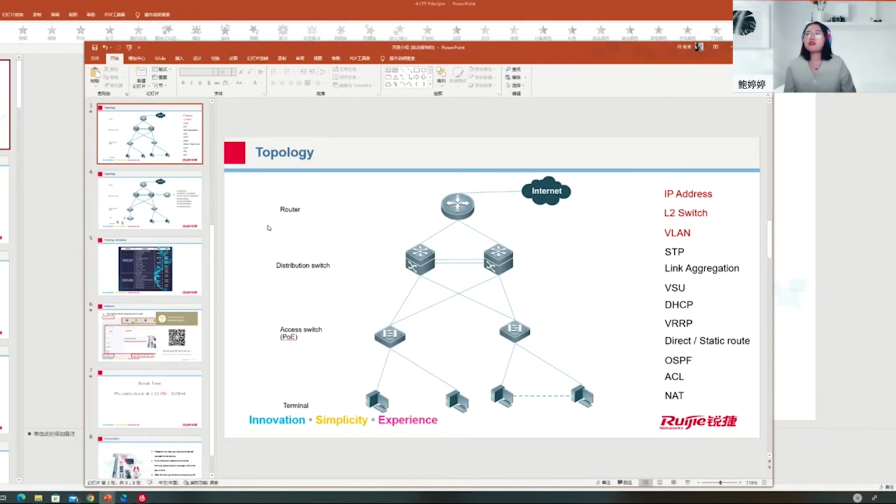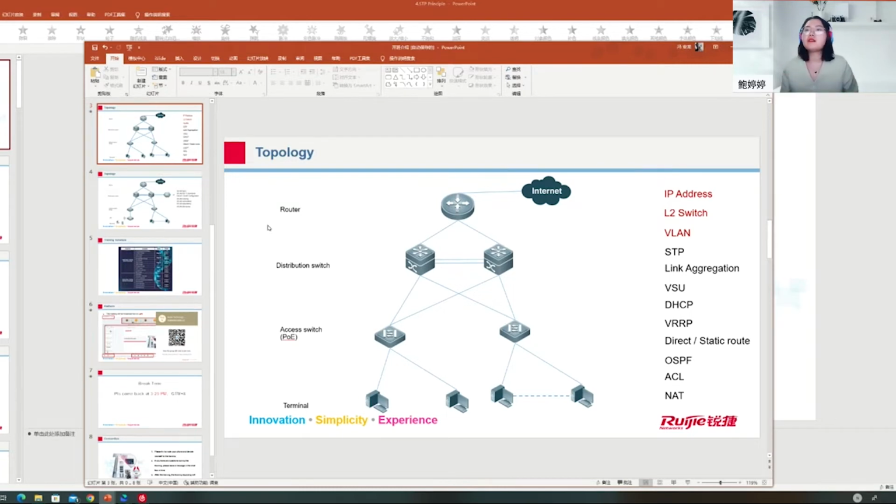So in some scenarios, like your data center, only 4094 VLANs is not enough. So we will have other technologies like VXLAN, or maybe in some bandwidth scenarios, we will use some super VLAN as the solution to solve the problem that the VLAN number is not enough. But this technology is not in this training.